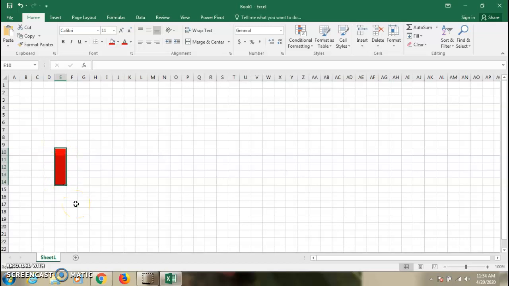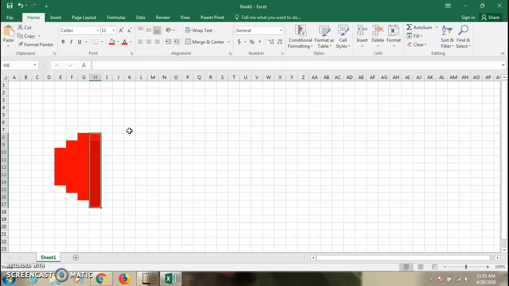Alright, so the next one says F9. So here's column F9 through F15. So I'm going to click and drag, and I'm going to click on the paint can. I don't have to change the color again because this red bar means it's going to be red again. And I'm going to keep going. G8, click and drag through G16. I'm going to click on the paint can. H8 through H17. And I'm going to click on the paint can again. And I'm going to stop there because I don't want to give away the picture.